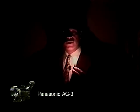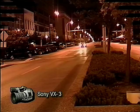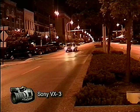If shooting in a bright sunny park is camcorder paradise, then shooting by the light of a single candle in a dark basement room must be camcorder hell. Both of our three-chip cameras are equipped with a gain-up function that allows them to shoot under low light conditions. While using gain-up does help under low light, it introduces noise into the video picture. Let's take a look at how they perform in real-world low light situations by taking them out to the street.